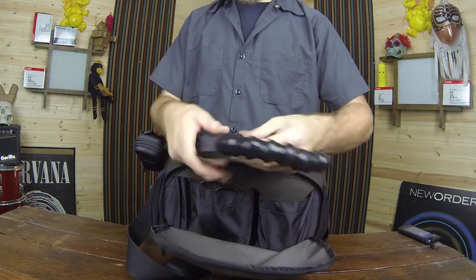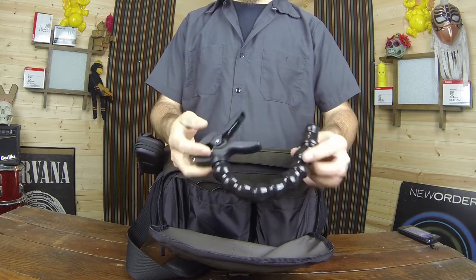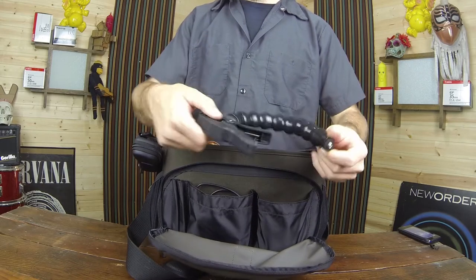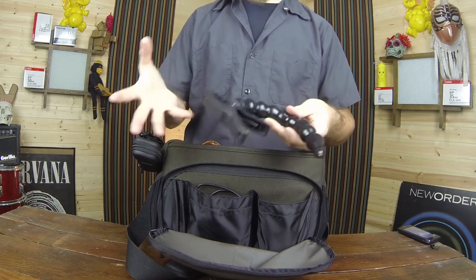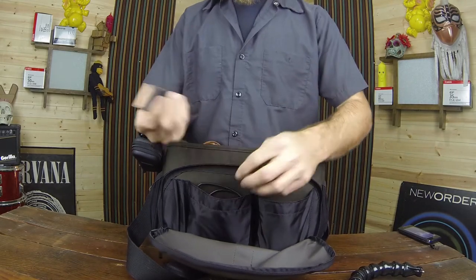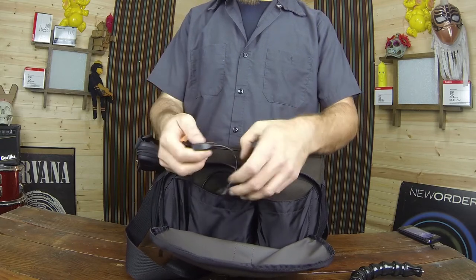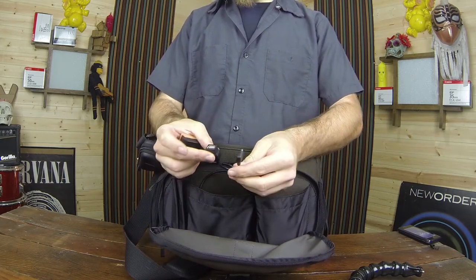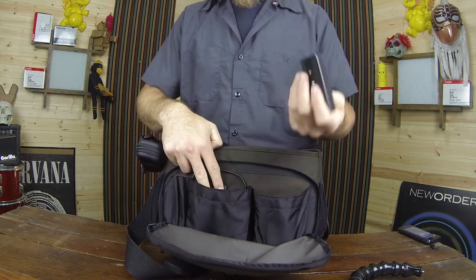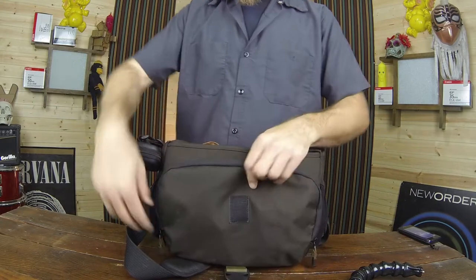Taking a look inside here — unzipping this — you can see I've got one of those adjustable arms, this is the Dinkum arm. It's a little bit smaller than the Nasty Clamp, so I decided to go with that for mounting flashes to the wall or whatever. I've also got a battery charger, a couple more batteries, some USB cables including a cable that lets you attach your tablet to your camera as a field monitor, and a cold shoe quick release plate.